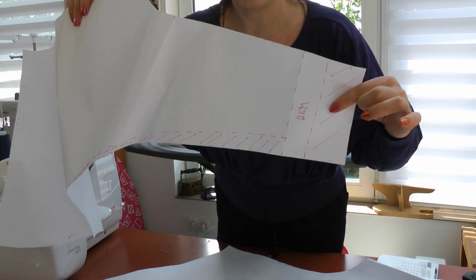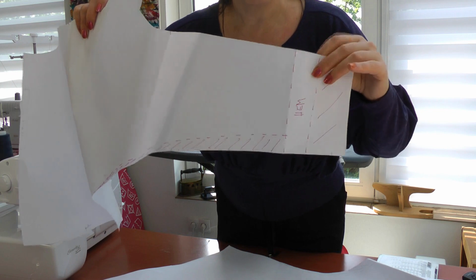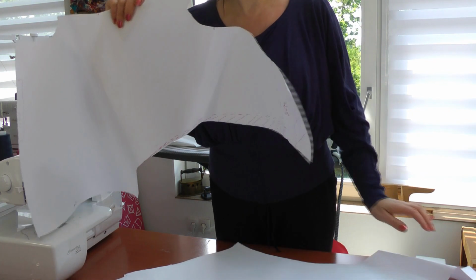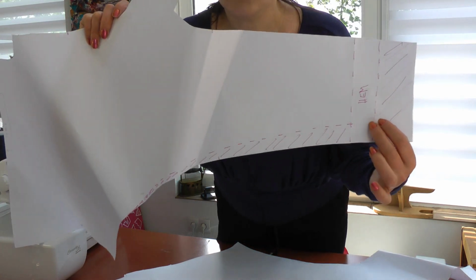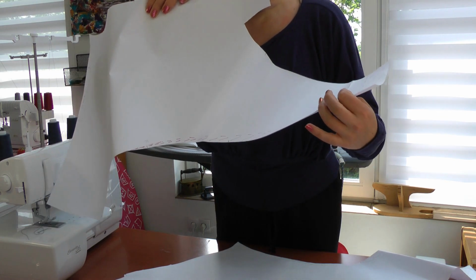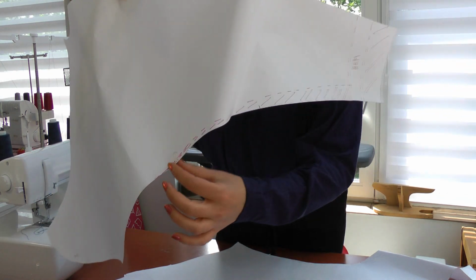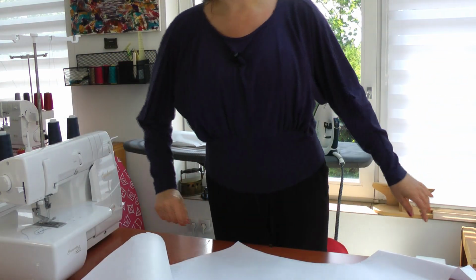So I shortened the sleeve by 5 centimeters, and then I used 3.5 centimeters for the hem. So this 5 went away, so it was really long, and I think I could have taken maybe 1 centimeter even more. And to bring the sleeve in a little bit more fitted on my arm, I took off 1 inch of the width of the sleeve and then blended it back, as you can see here.